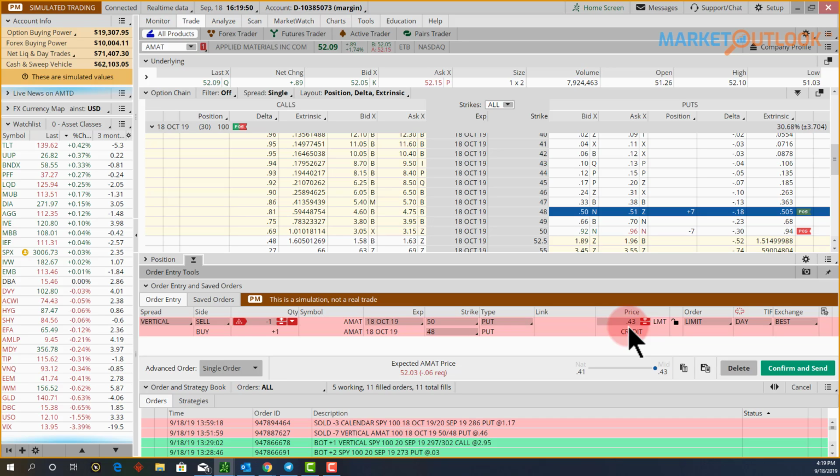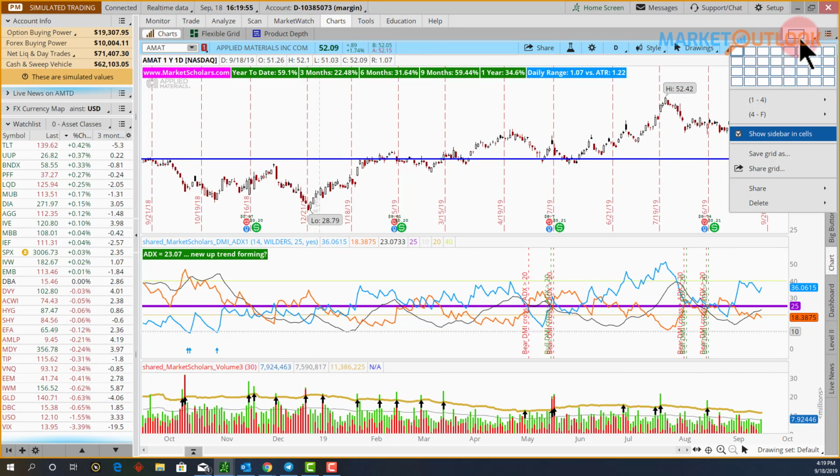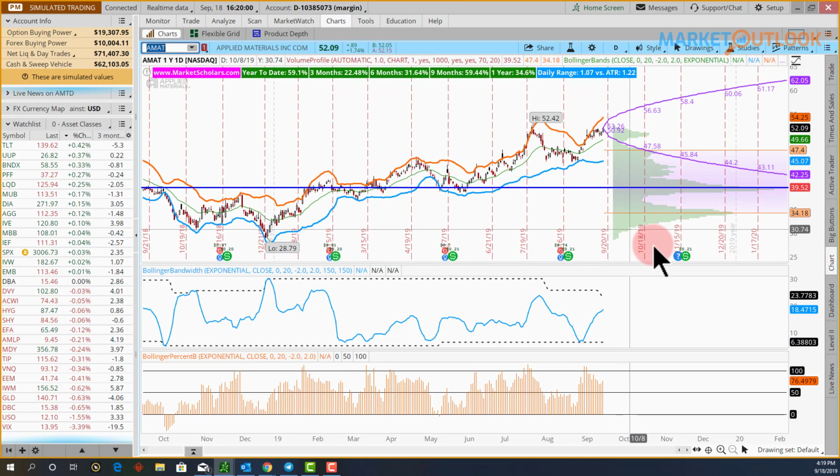And we can, because earnings is post October expiration. You don't really see that here, but you can see it in this one. Because it's post expiration, you can put on a normal position size here, and we don't have to account for the earnings risk in this case. So you can put on a normal position size, and if it breaks 50 for whatever reason, and we break that volume node and we work our way back down to 47, then we'll take a small loss on this trade and look for a different setup. So that's our trade idea of the day.